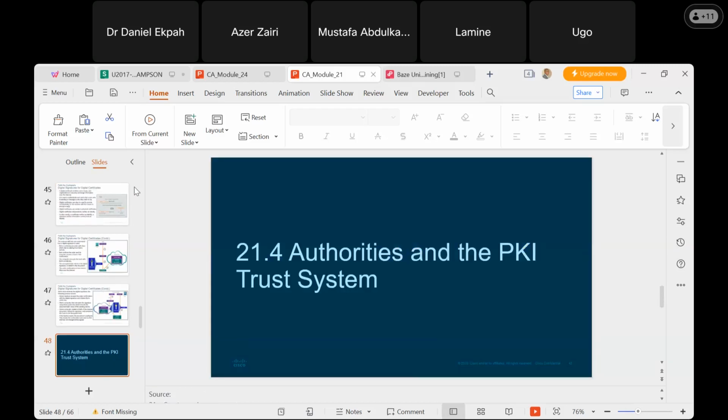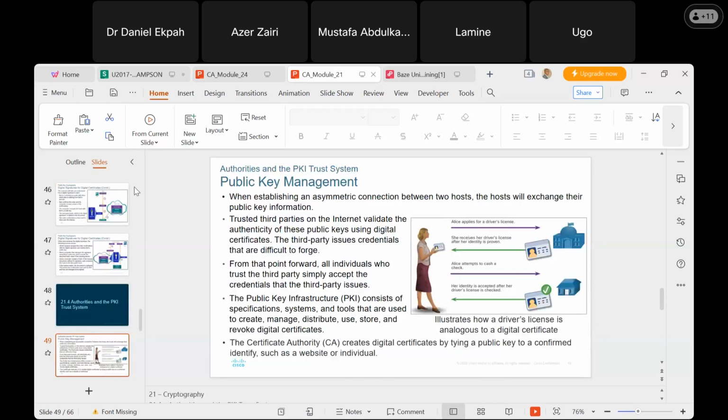Let's go straight to certificate authorities and the PKI trust system. In this case, you're looking more at public key management. When establishing an asymmetric connection between two hosts, the hosts exchange their public key information. The trusted parties on the internet validate the authenticity of this public key using a digital certificate.